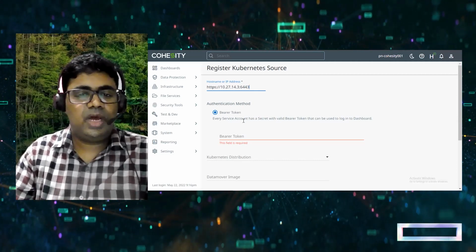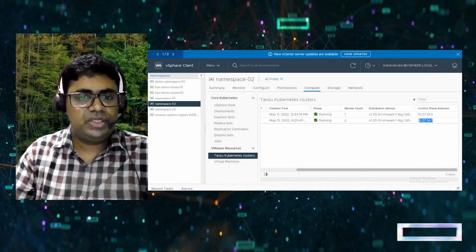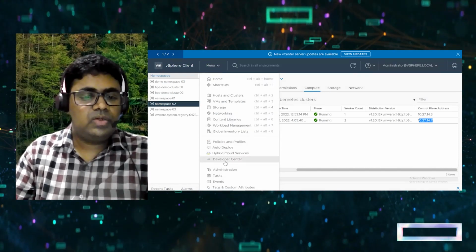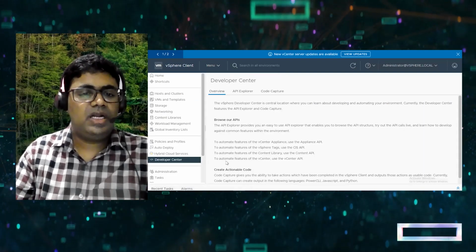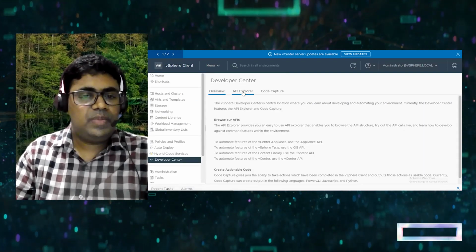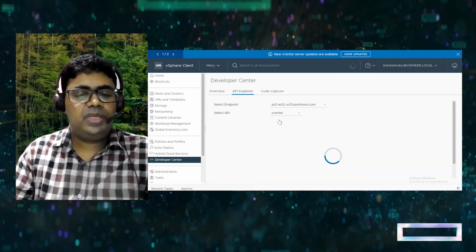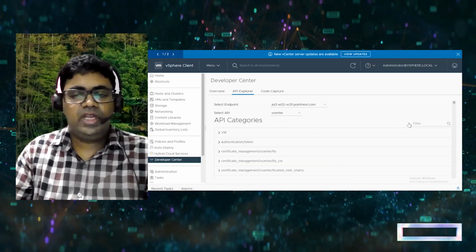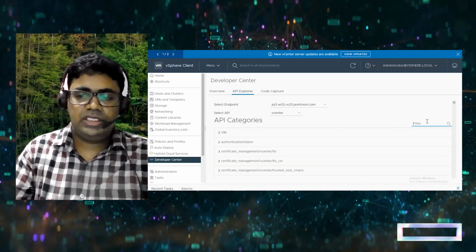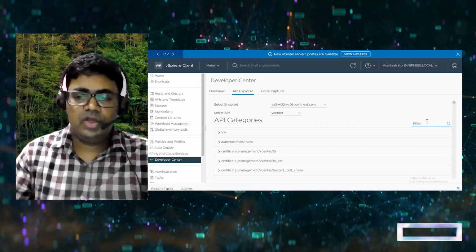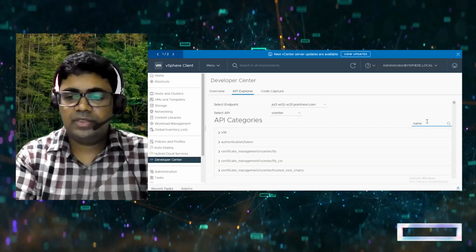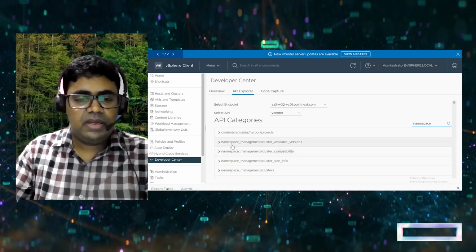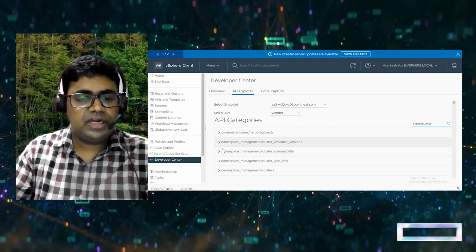How we can get the bearer token is, again, log into the vCenter server and go to the menu. From the menu, we have to go to Developer Center. Under Developer Center, go to the API Explorer tab. From the API Explorer tab, we can extract the bearer token. You can just search for a namespace. When we search for a namespace, we can see the namespace management cluster information.